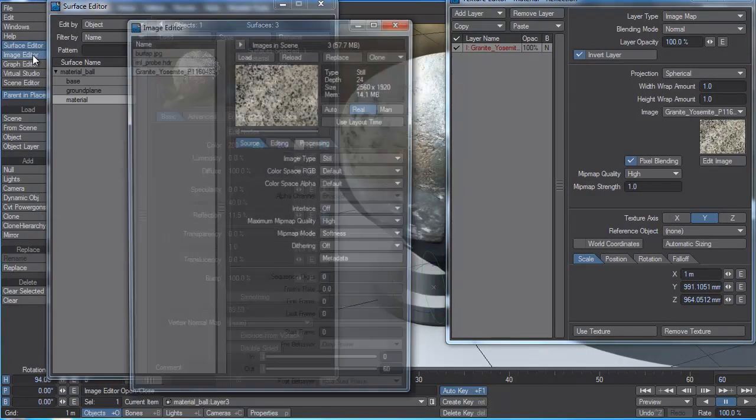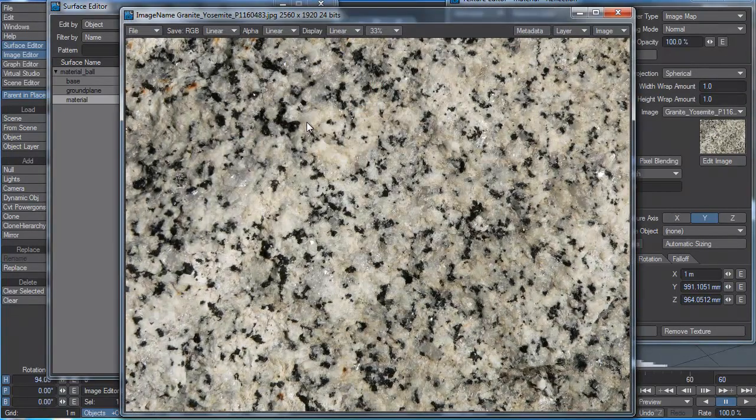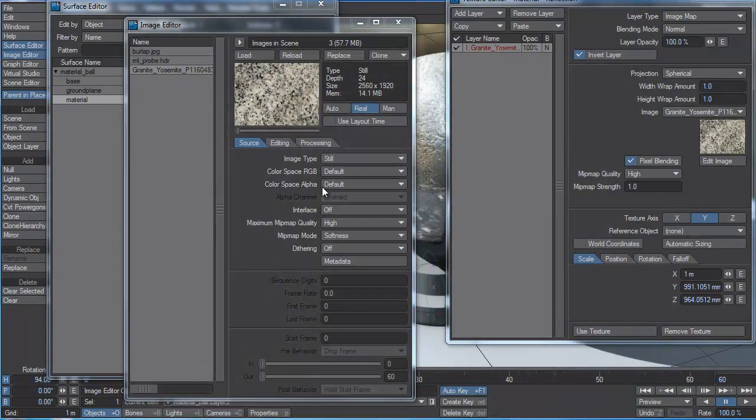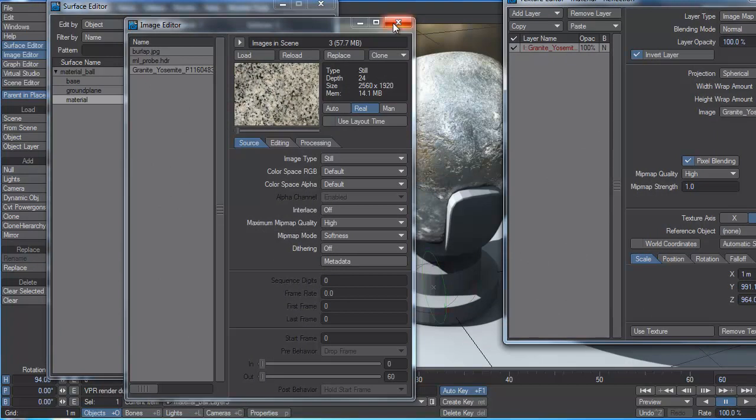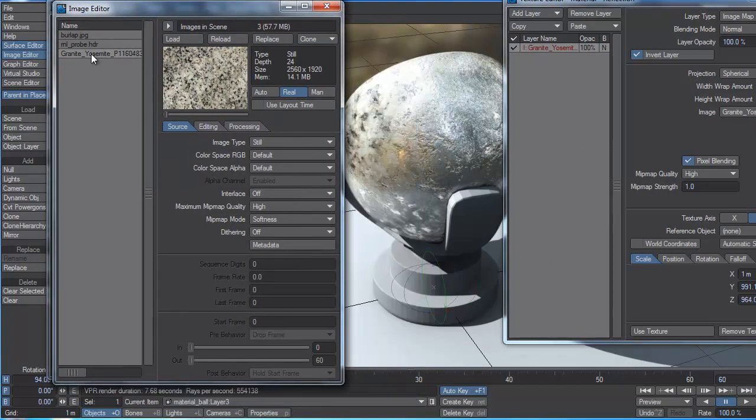Let's just take a look at it. So wherever it's white in this image map, we want it to be not reflective, and wherever it's black, we want it to be reflective. And this isn't quite working the way we've done it, so I think we need to make a little adjustment. So what we're going to do is clone this image, make an instance of it, and then edit this image. Now the beauty here is that normally in the old days, we would take this image into Photoshop, do a bunch of alterations to it, then load it back in, and we'd have two images in here. By creating an instance, we're not taking up any more memory, and that's really good.